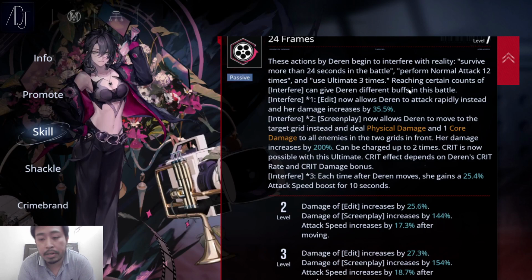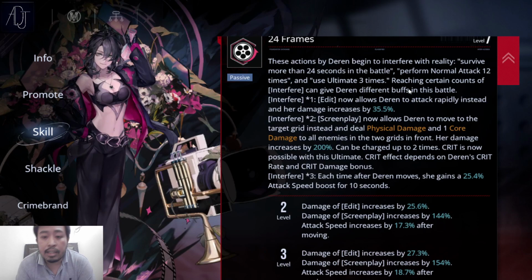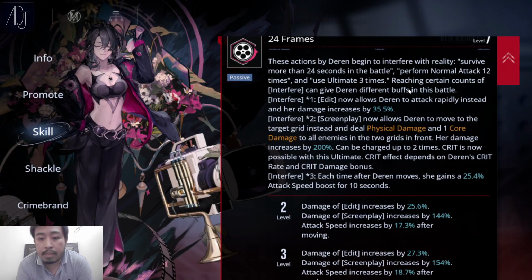Perform normal attack 12 times. Pretty easy to do also, especially if there are a lot of mobs in the stage. And lastly, use ultimate 3 times. That's it. Once you achieve all of those requirements, Deren will have a certain buff called Interfere.